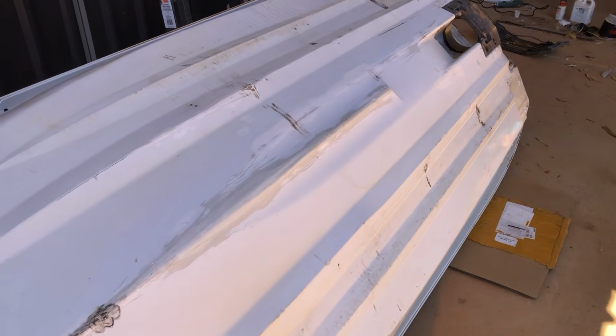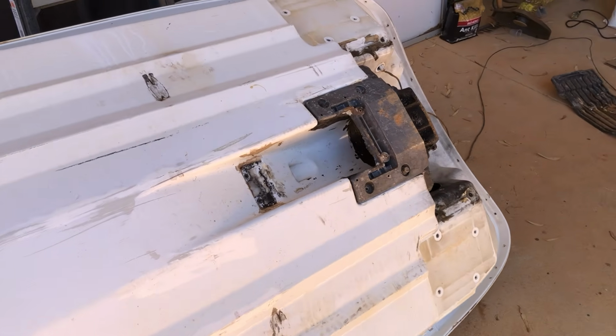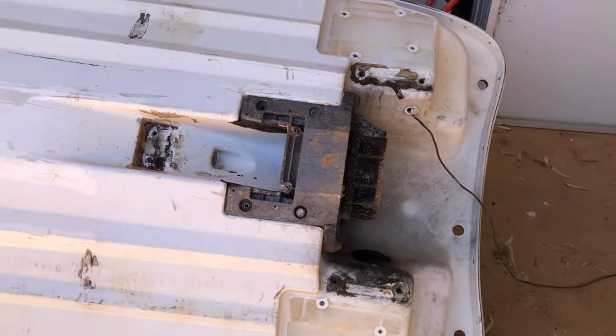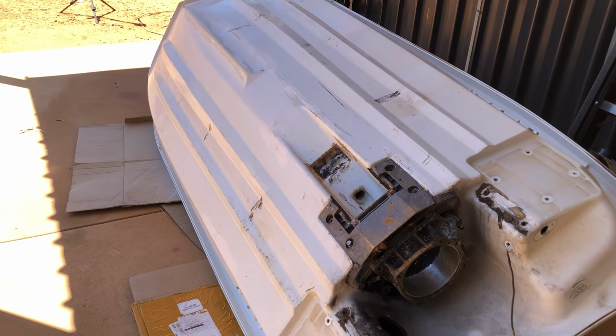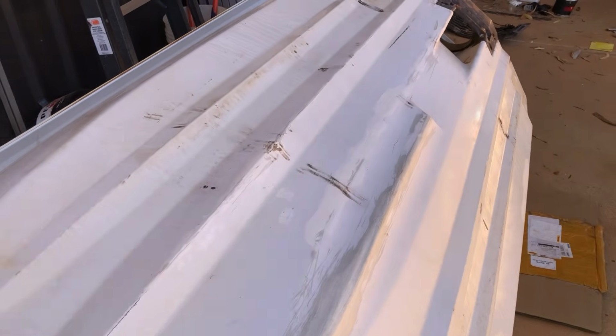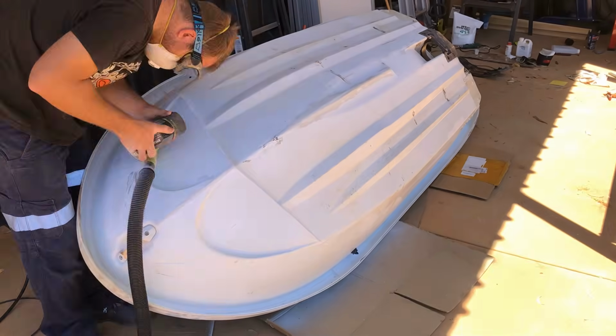You can see this has been beached and has some chips and dings from its life, so first up we'll be sanding, filling and smoothing this whole surface. Also, you might notice there is still a thing or two like the impeller housing that I need to get off, which I've been avoiding up until now because it was way too hard when the ski was on the trailer because it is stuck on with some very strong adhesive, but I do want a complete respray since we're going this far, so I'll get to that too. But for now, I'm just going to be sanding away and smoothing out a lot of the imperfections so we can see what we're working with.